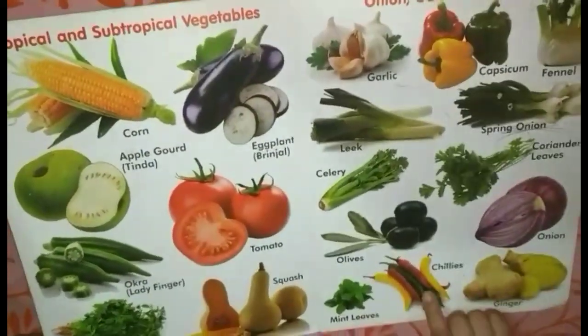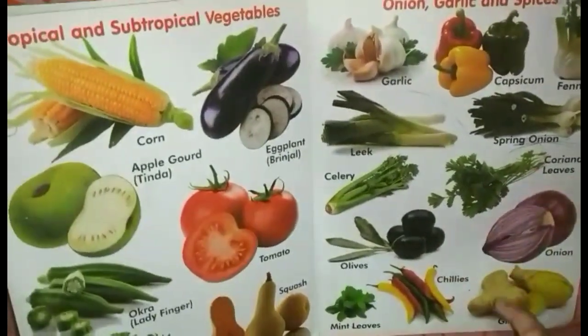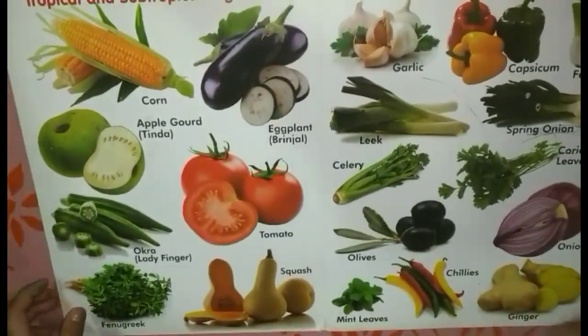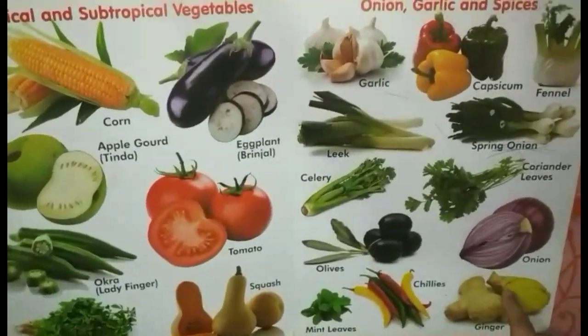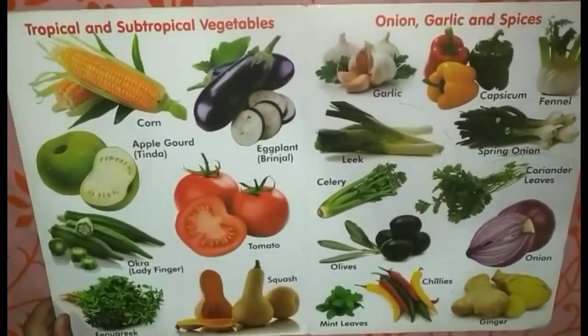And this is chili. Chili. It's yellow. They are so hot and spicy. It's yellow. Hot and spicy. It's red. It's green. Yeah, this is ginger. Ginger.